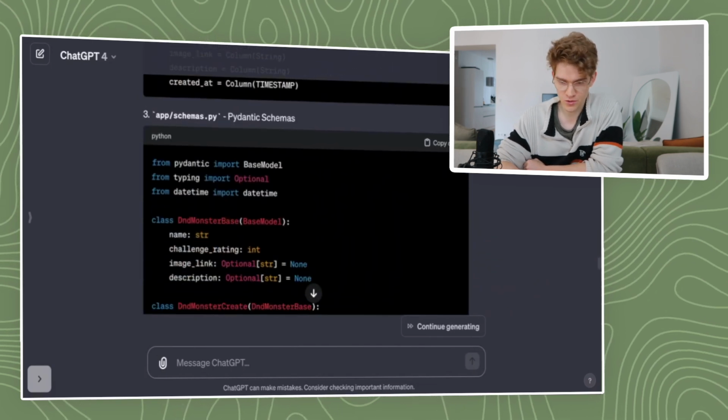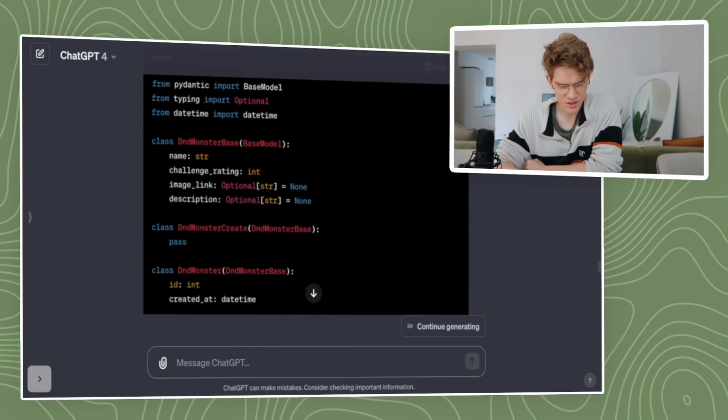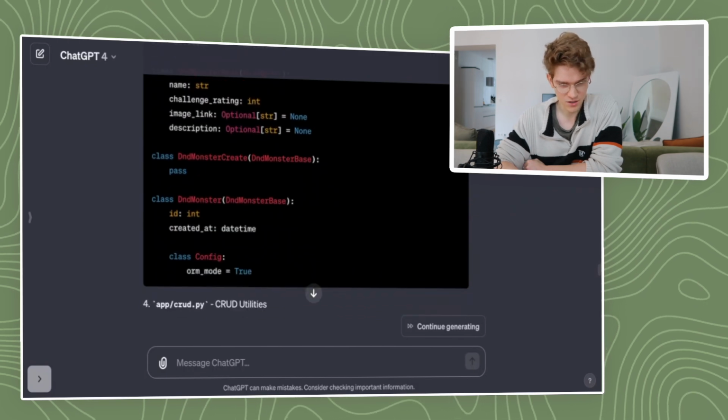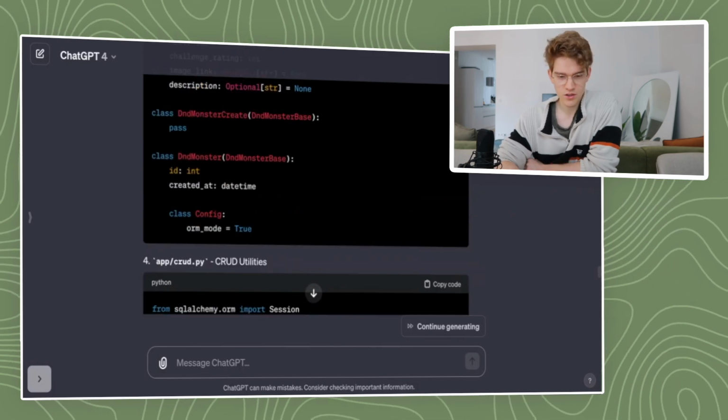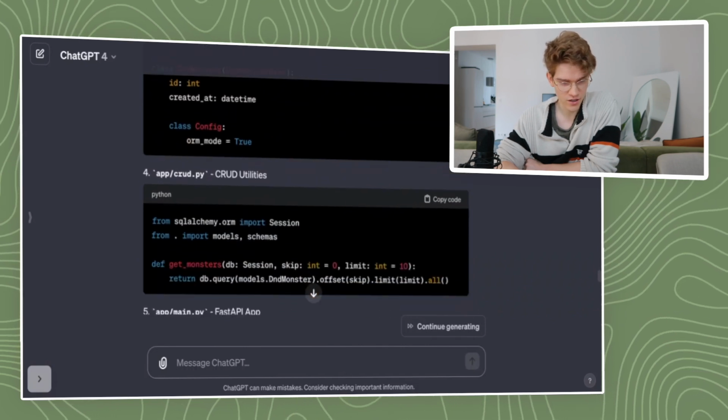Now we're going on to the schemas. I see some outdated typing hints here. Not too big of a deal, but still something I generally try to avoid. We have outdated pydantic notation here. This is no longer relevant. All right, going to our CRUD. This is 4 lines of code that have a ton of comments. First of all, why on earth are we doing relative imports? Let's always use absolute import paths here.